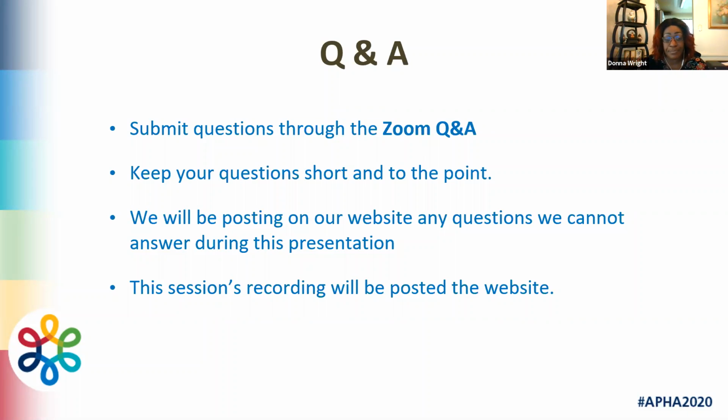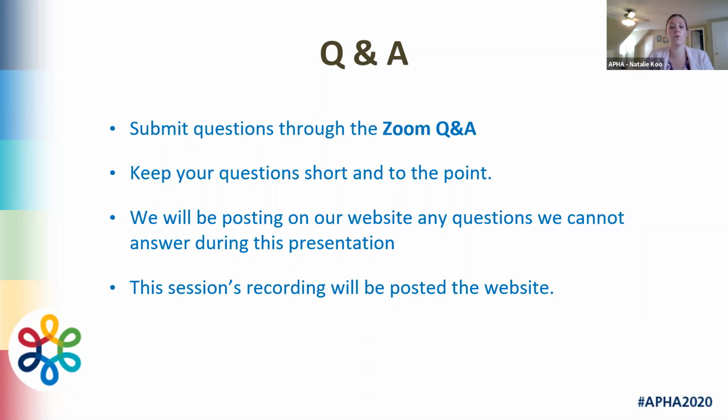A little bit more about the Confex Tech. They will be available through the chat feature. So the best way to reach them is to send them a chat. They are not going to be there full time. They are actually managing a few sessions at once because we have so many sessions taking place, but they'll be jumping in and out and looking. So if you send them a private message, they'll be able to see it faster. So that's the best way to reach them.